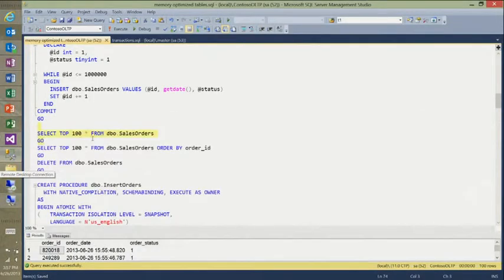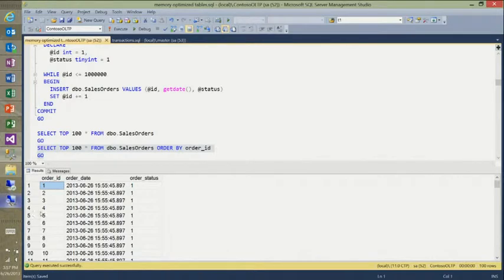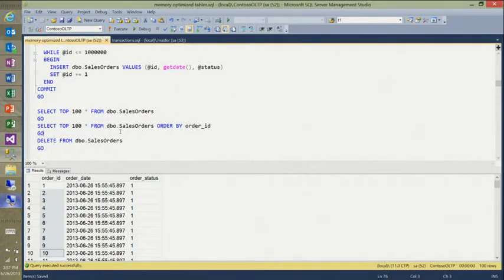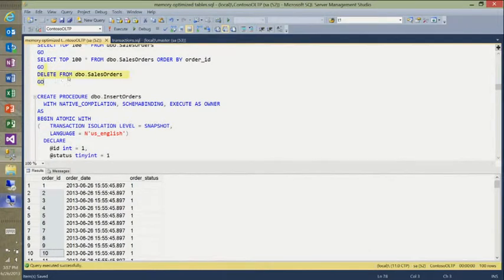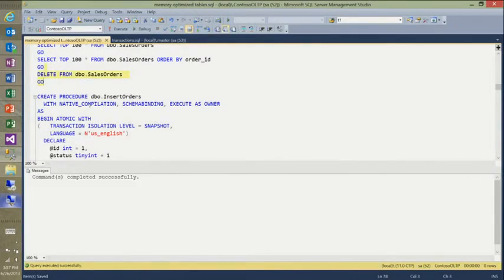Okay. Of course I can always use an order by clause to get my rows back in order. Let me show you this a bit more. Okay, there we go. So you see here, now they're of course returned in order when I ask for order, as usual. You all know that when you want order, you should always specify the order by construct. Okay, let me go ahead and delete these rows.